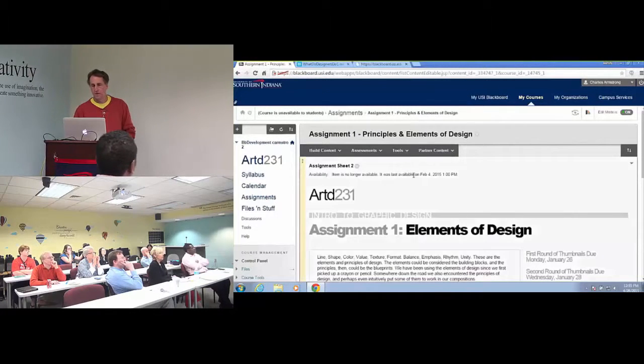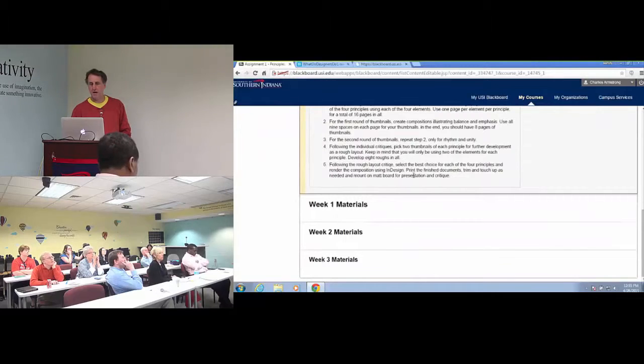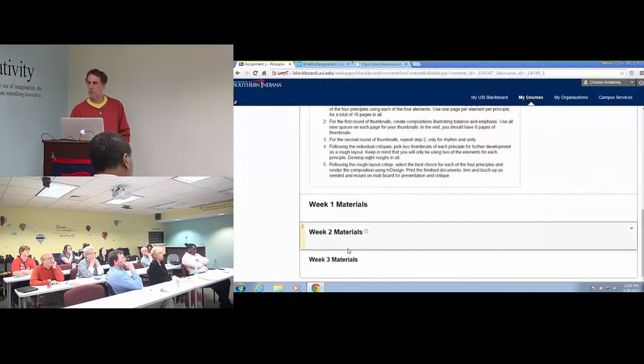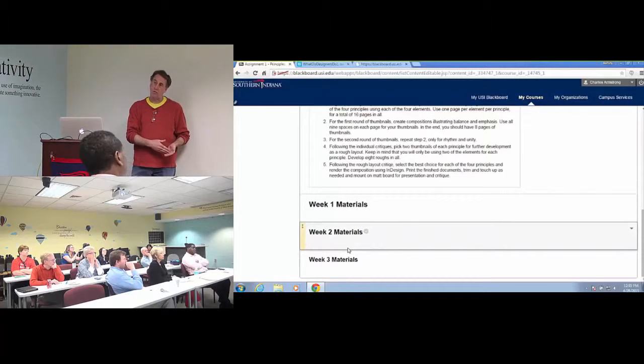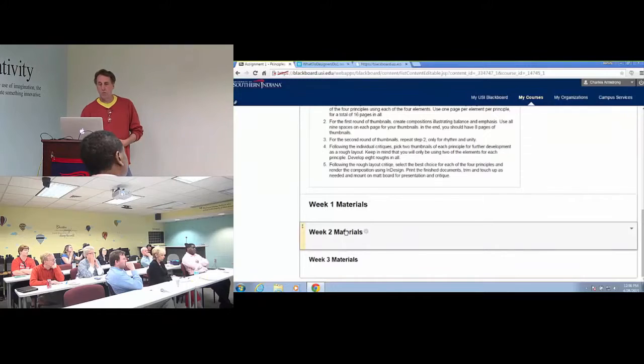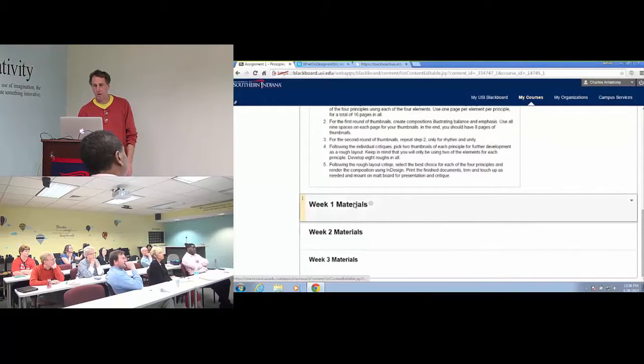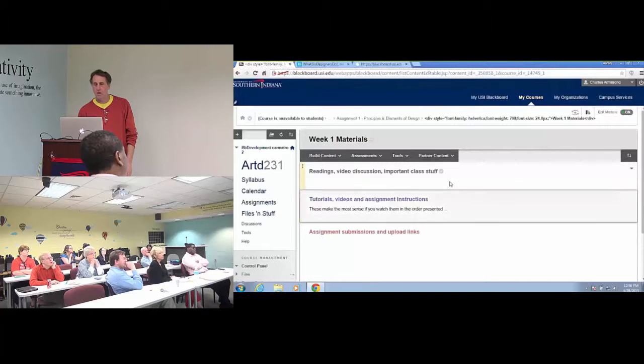And after this, I've got the week 1, week 2, week 3 materials that are related to this assignment. There's some overlap in week 3, that's when assignment 2 will kick in. During week 1, I sized them to help build that hierarchy as well, and I'm using the same color coding.